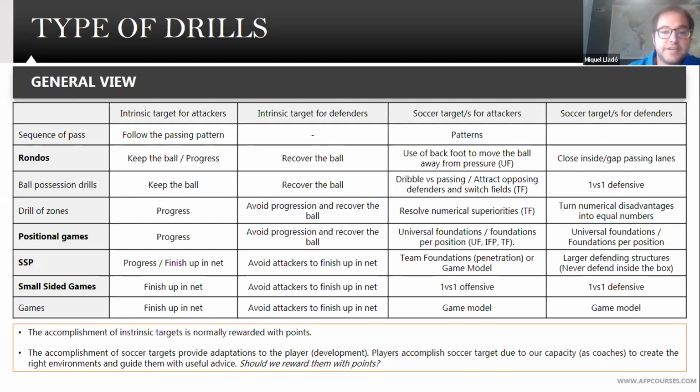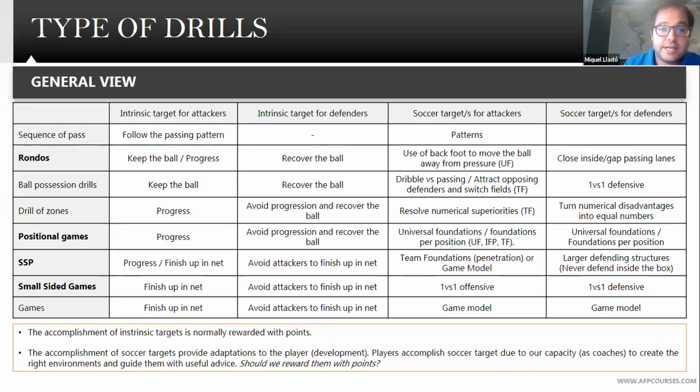Probably the biggest difference between SSPs and positional games, though we can find variations of positional games that have goalposts, is that apart from progressing, apart from moving forward, in SSPs we are required to finish up in net. And the same for small-sided games. The difference here is that in small-sided games, because they are small, the concept of progression probably dilutes, and we mostly have the concept or the target of finishing up in net.